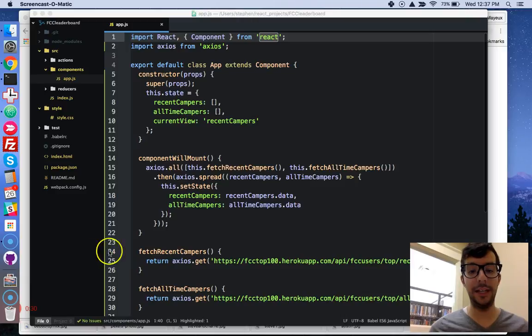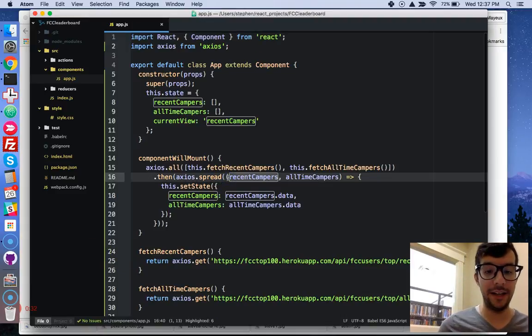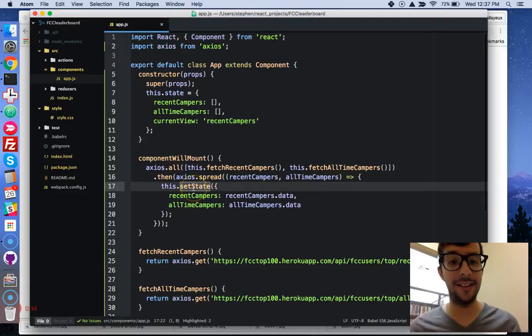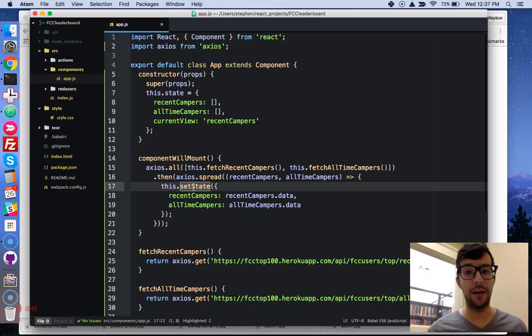And basically, we need to use a fat arrow function right here in order to make this dot setState work. If you're unfamiliar with that concept, and you want to understand what's going on, go back to the last video, where I give a brief explanation of it in the console. Okay, so now we have built out our app level component.